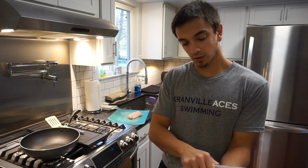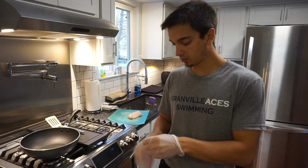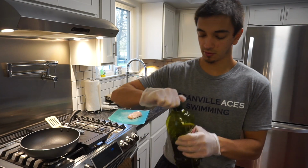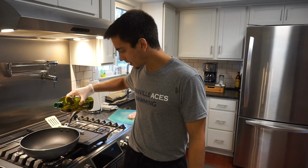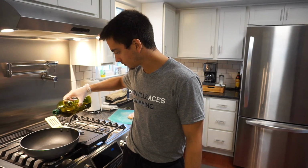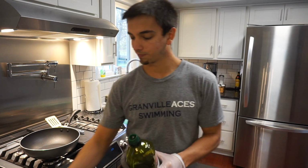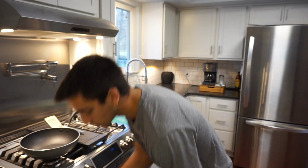So first thing we're going to be doing today is you can do one of two things. You can either put the olive oil in the pan first, which sometimes it's a little easier. You don't need a whole lot, just a little bit, maybe like 1 teaspoon, 1 tablespoon, right around there. Just depends on how much chicken you're making.